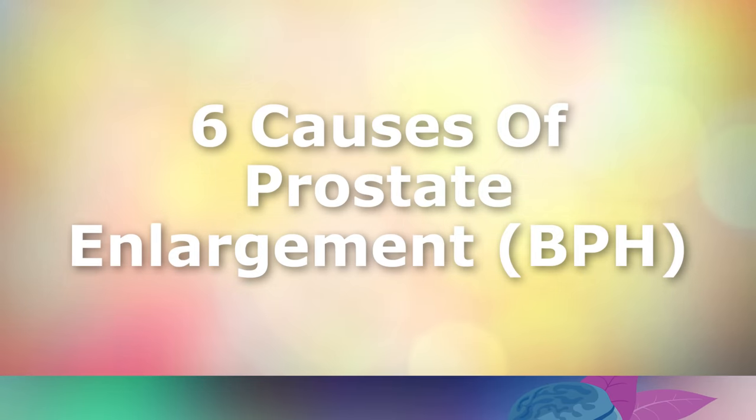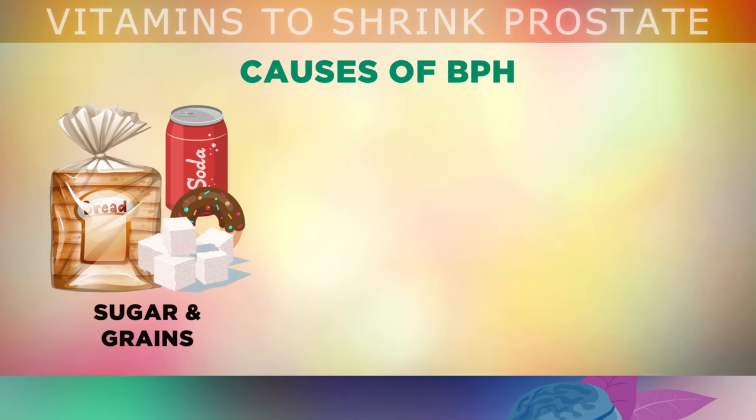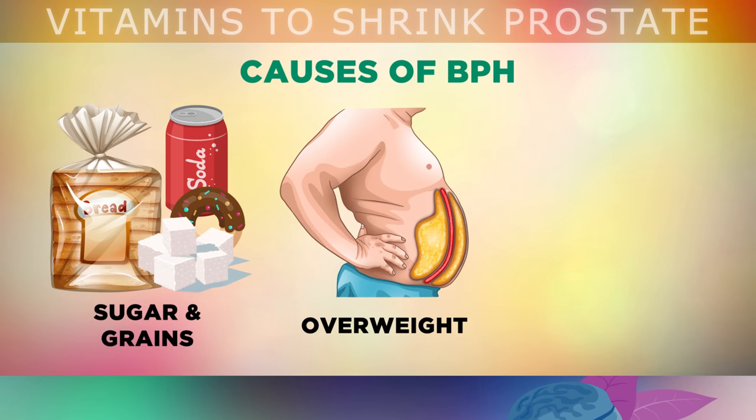But first, let's look at the underlying causes which may be causing your prostate to become enlarged. The first and most common cause is eating too many refined foods like sugar, processed grains and flour, which deplete your zinc reserves and cause higher levels of DHT, insulin or estrogen. Coincidentally, being overweight — perhaps from eating these foods — can trigger prostate enlargement too, because the more fat you have in your body, the more estrogen and insulin you have: hormones that could be making the gland grow.